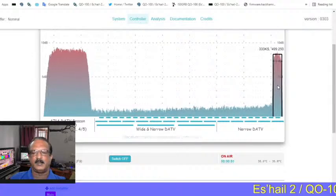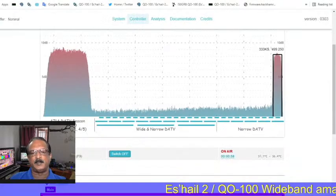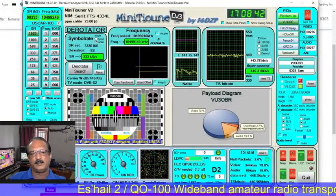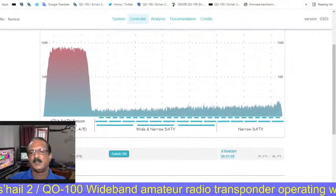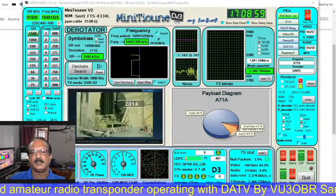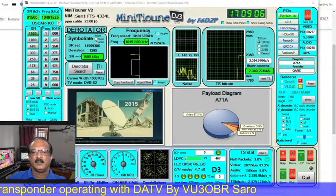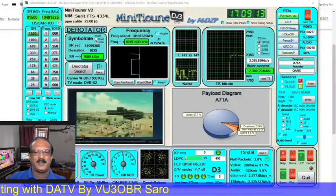Whenever you transmit, you have to monitor the same thing also. You can watch in the web spectrum, and on your Pluto page you can also see the transmission is going on. Now all the things are clear, I think. I'm going to stop the transmission, and after I stop it we do not receive anything. The tuner is automatically searching for other stations, and now we get the BATC default beacon here. I made all of this very fast because there is no time.